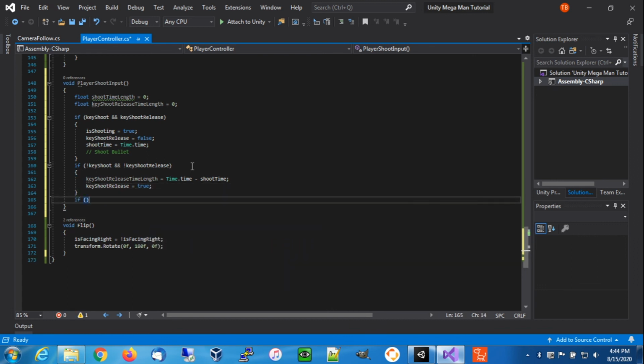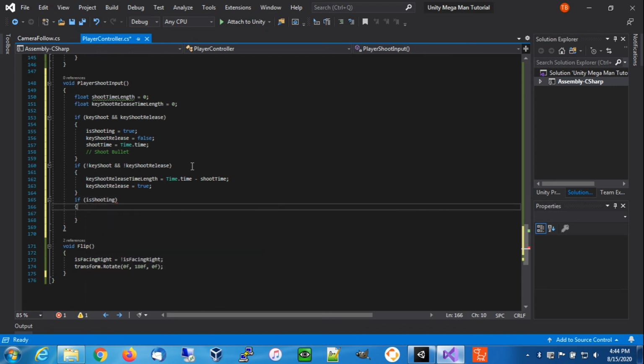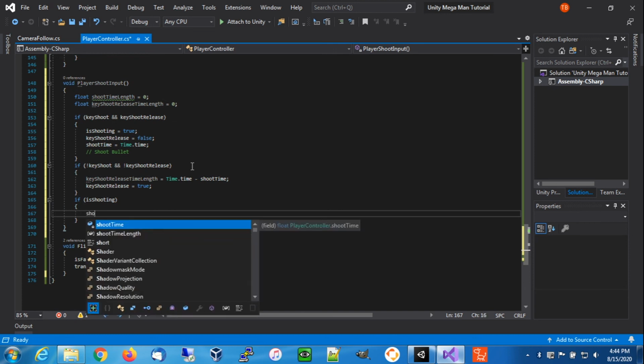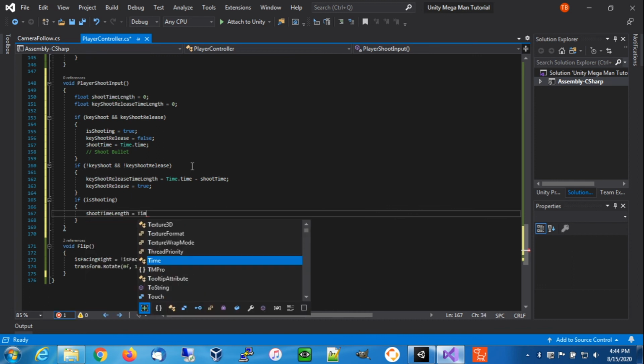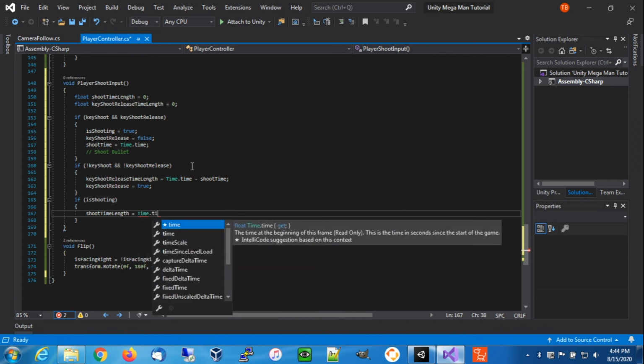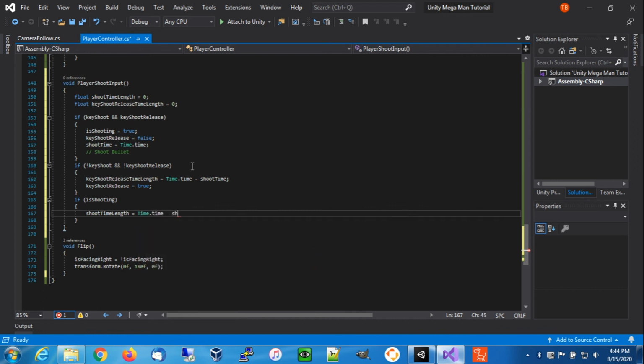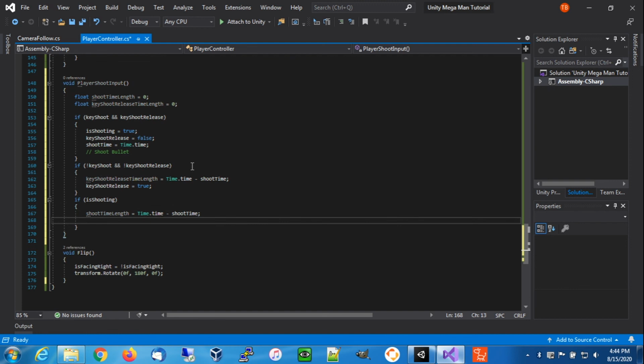Our last case is if we're shooting. So what happens while we're shooting? Well, now we have to see how long we're shooting for. So the shoot time length is equal to the time minus the shoot time. So another if in here.